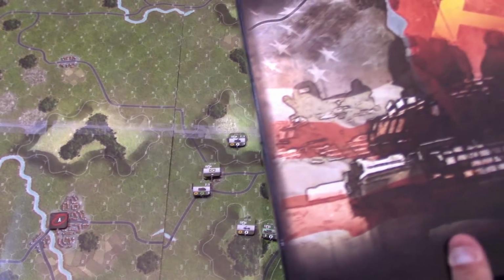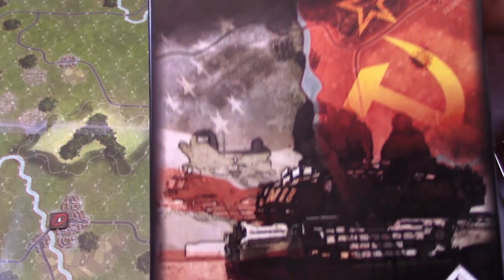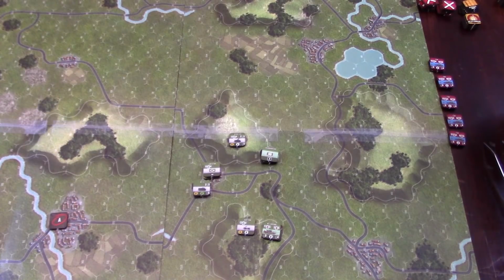I've got a little preview copy here of Storming the Gap, World at War 85 by Lock and Load Publishing. I gotta admit, I might have begged a little bit to get that to take home with me. It's a prototype copy that they had there at the WBC, and I kind of gave them the puppy dog eyes and had the wife, you know, Gippy's gal, give him the puppy dog eyes, like, please let me take it. So they let me take a copy home with me so I could do some play testing and playing around with it and film it and show it to you guys.